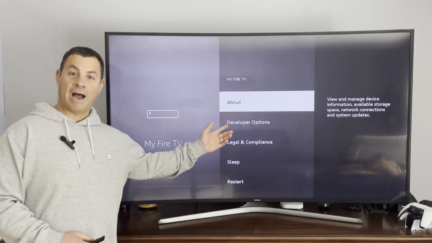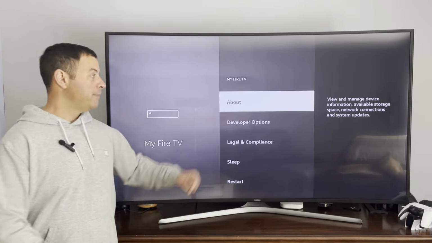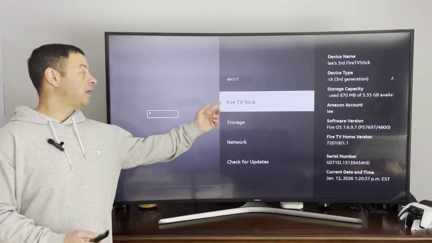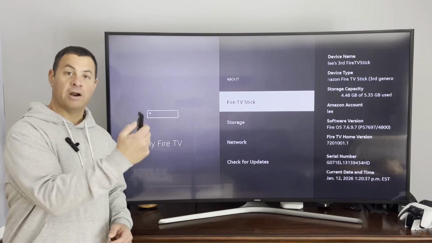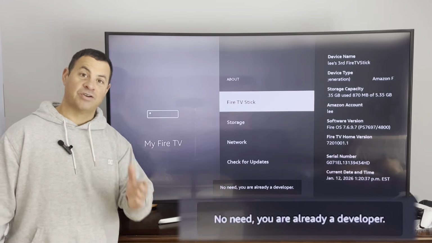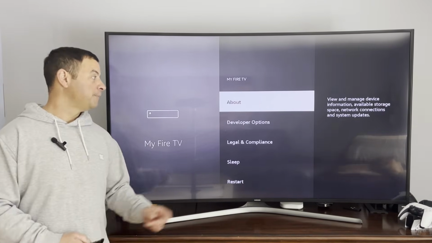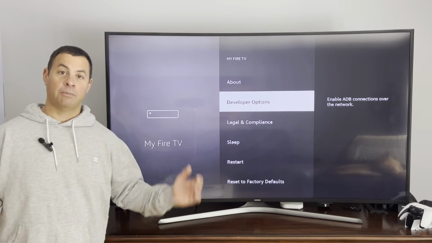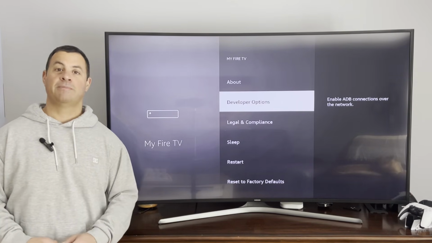In this menu, I have developer options listed. If you don't have it, no worries. Highlight About, click on that, and here it says Fire TV Stick. The top line here, yours may say 4K, just have it highlighted. Use our center button on our remote, click it about 7 to 10 times, and then it says, no need, you're already a developer, so congratulations. We now have developer options listed. We back out one. Developer options is now listed. If it didn't come up, I would highly suggest unplugging your device for 30 seconds, plugging it back in, and coming back into this section of the menu, and it should be here.